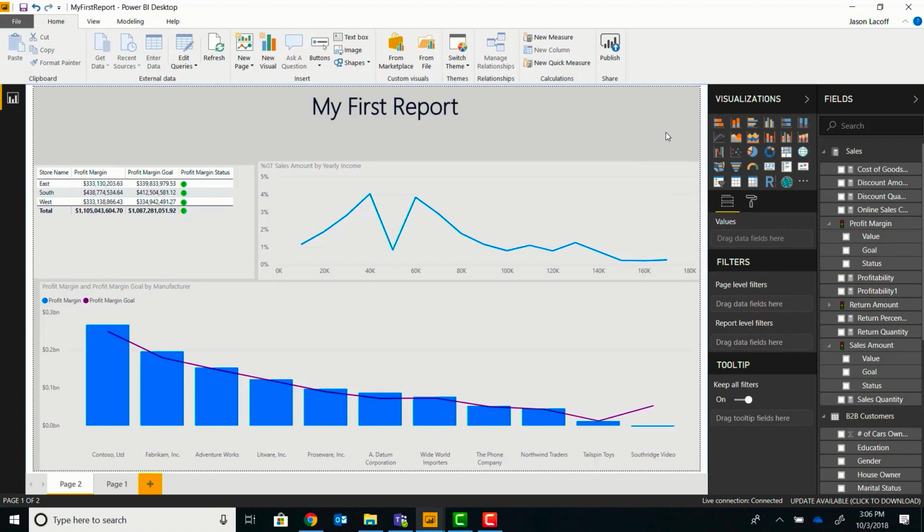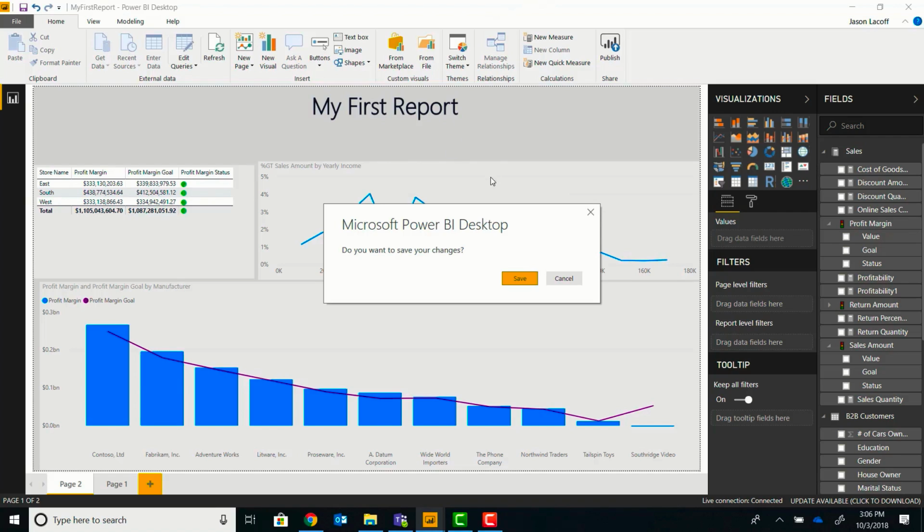So now we can actually publish this to our workspace, and our workspace is pretty much integrated with our Office 365 groups. So whenever we publish it, our Office 365 group can view it, and later on we can extend it to other Office 365 groups. So that goes back to what we were talking about earlier about the need for security. A workspace and a group are basically the same, and they allow you to add individuals in your organization to be able to access that.